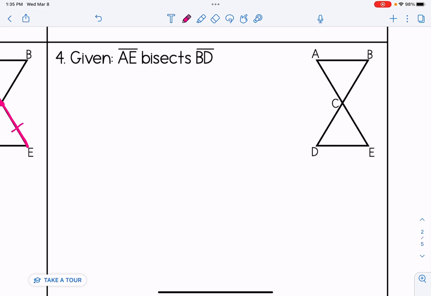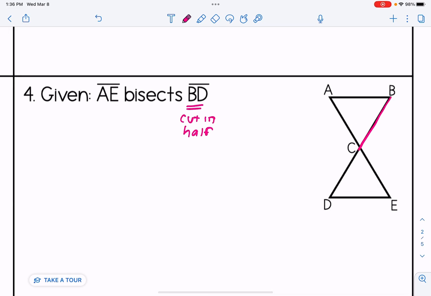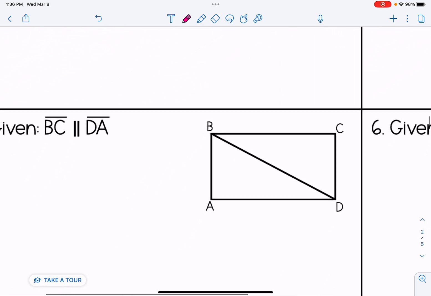Number four, we're given that AE is bisecting BD. In these problems with the word bisect, sometimes it can be confusing what's actually being cut in half. You always want to look at whatever comes after the word bisect. That's what's cut in half or divided by two. So I'm going to look at BD in the picture, and I'm going to look at the two halves of it. I have BC and I have DC. Those two must be congruent if AE is bisecting and cutting through BD. Just for reference, when you name a line segment, the two letters can be reversed. So BC and CB are the same line segment as one another.